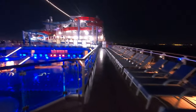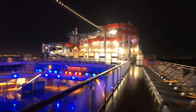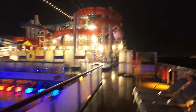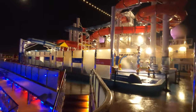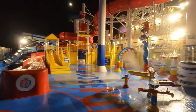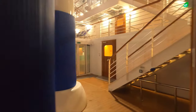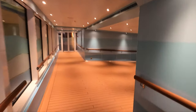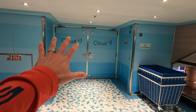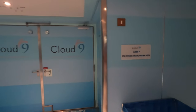Back on deck eleven heading forward, you can see the massive three- or four-story water park. This place was fantastic — so much fun. The red slide used inner tubes, the blue slide was just with your body and you could really haul on these things. A really fun thing is to wait for that bucket to drop on top of you — you'll never experience anything like that weight in your life. Heading forward, you'll also find some staterooms and the Cloud Nine Spa, which is closed on the last day of the trip — but all your fitness, thermal suites, and spas are in there. You can reference the inaugural cruise videos for that.